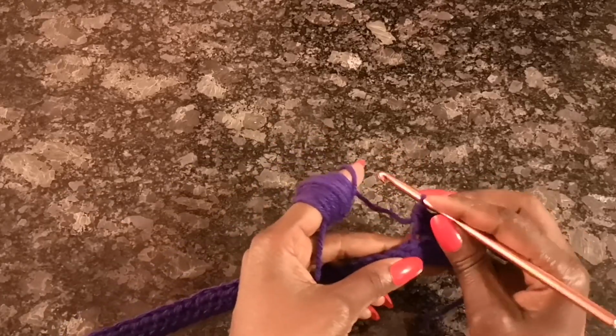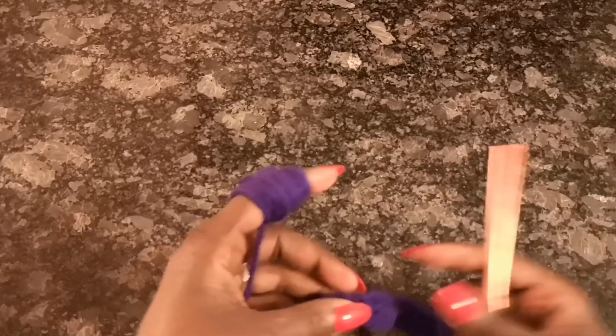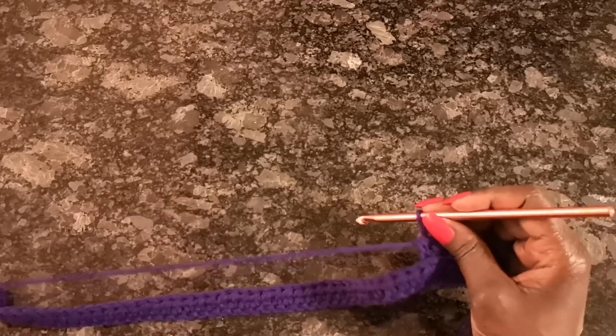But I want to show you one more thing. This is something very common if you watch my videos: I'm doing this kind of stitch where I go through the back loop of either the double crochet, half double crochet, single crochet, whatever it is that I'm doing, going into the back loop only. I have a different way of doing the last stitch. I don't actually go into the back loop of this final stitch here. I go through both like this. So you do your half double crochets in the back loop only all the way to here, and then for the final stitch you go through both. Then you turn, you chain 2, turn, and you repeat.